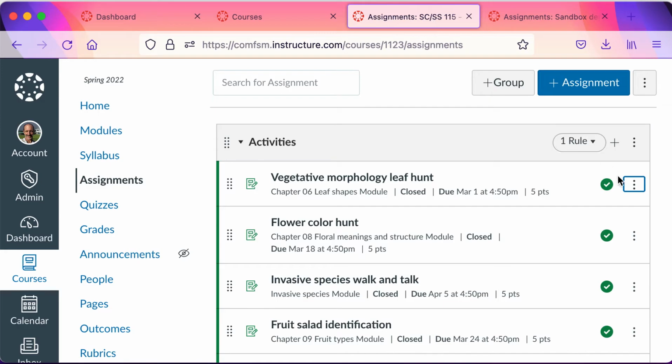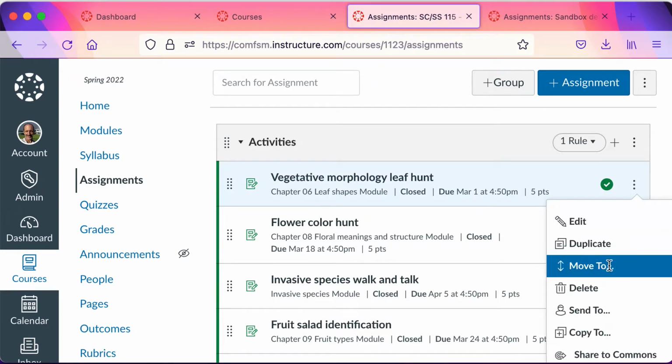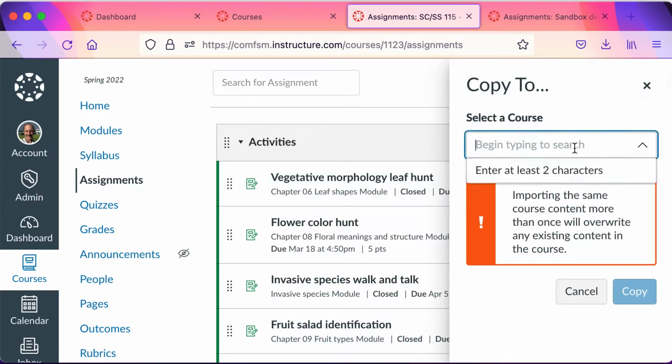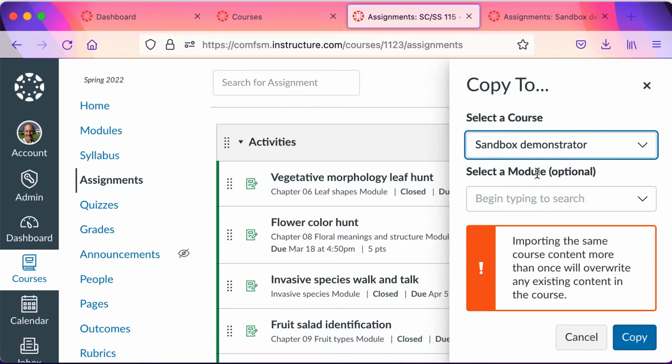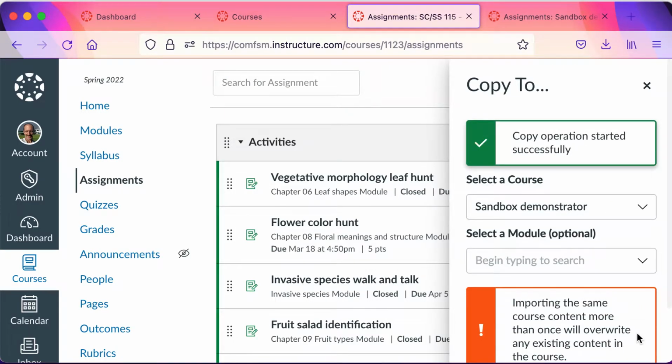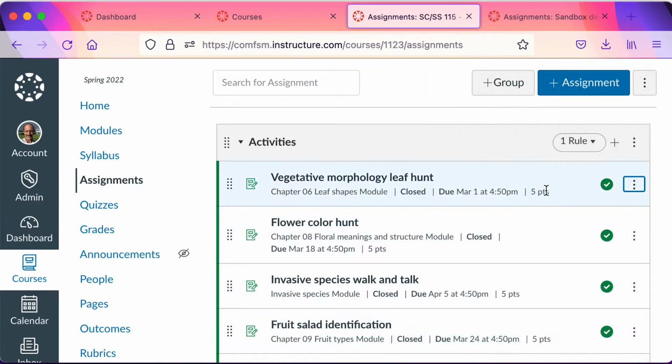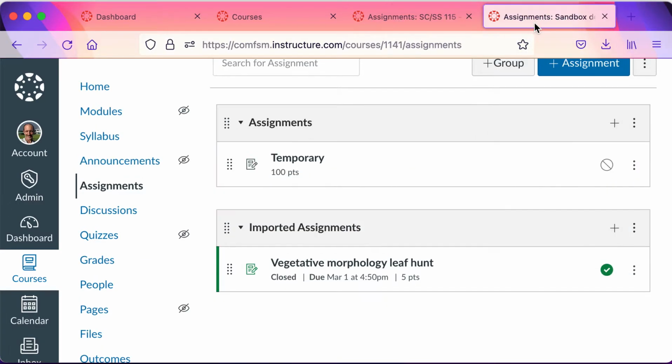Let me do the copy again. That's the point of this exercise. Let me go ahead and do the same thing, the same copy. We'll say it started. I'll again close this. Give it some time. And let's see if it's come in yet. Well, I'll have to check later because either it hasn't come in or it overwrote this assignment here.